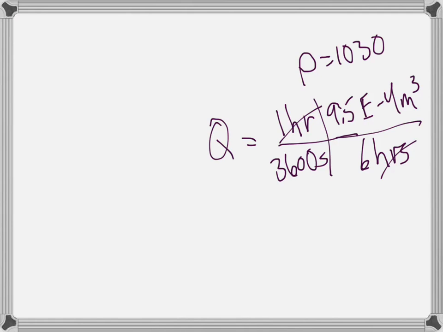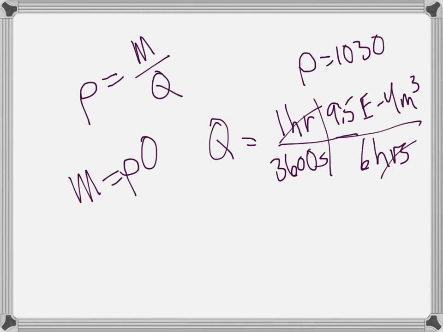And if we have the density, we know density is mass over volume, so it could be the mass flow rate over volume flow rate. And so mass flow rate will equal the density times the volume flow rate. So all we're going to do is take this volume flow rate, Q, times your density, and you should have your mass flow rate in kilograms per second. This is a mass flow, not just mass, so kilograms per second. That'd be problem 26.